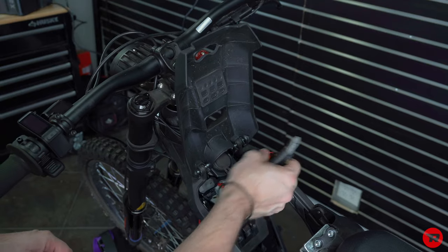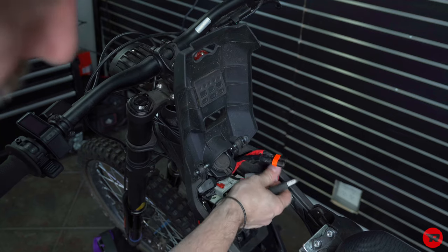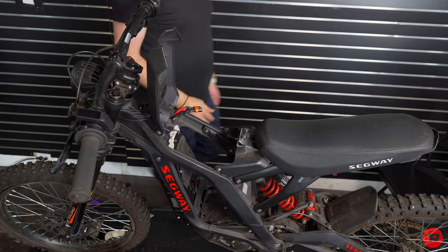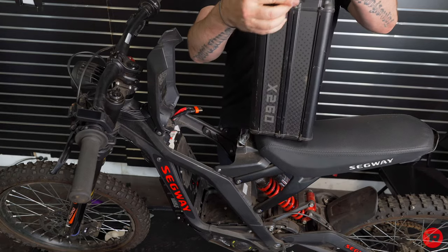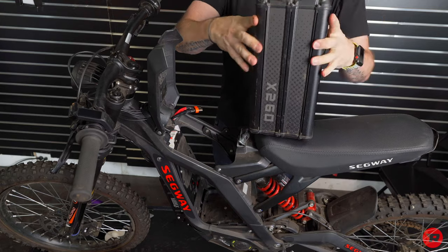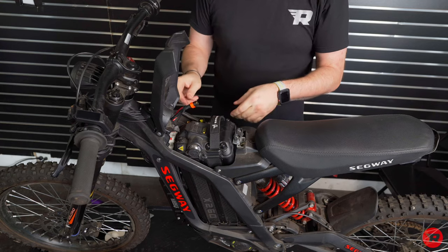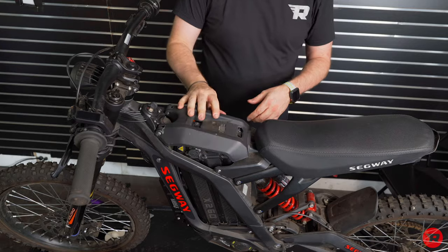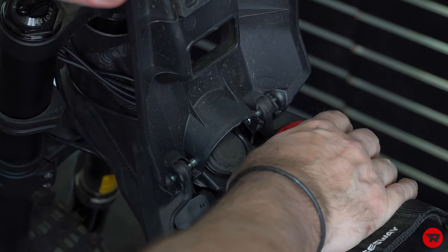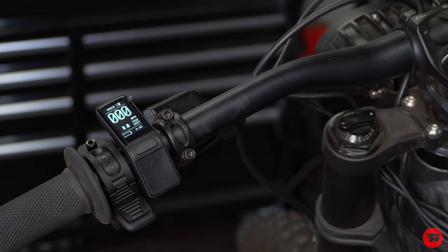Make sure all the wires are tucked. Now we just have our battery connector, our little fuse that can get tucked back in here. All right, now the moment you've all been waiting for. The battery can go in. Let's make sure our little cover is on there. Drops right in. Connect your battery up. So we're gonna wanna make sure to turn the breaker on. All right, we're gonna go ahead and turn this on. And we may get an error code, we may not.